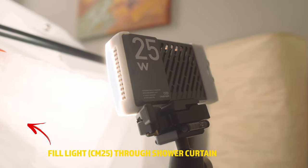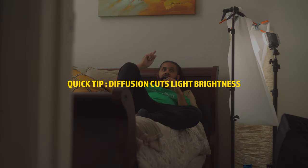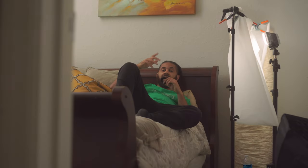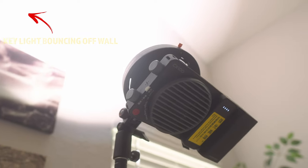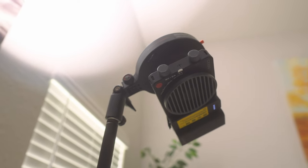Here I am after adding two lights. This one here is the CM25 — I put it in the shot so you can see exactly what's going on. This one is probably at about 30 percent power at 5600 Kelvin. It's a bicolor light so it can go down to 2700K, and it's shooting through a double shower curtain I have wrapped up and clamped together. Over here I have the CX100 shooting into the wall, hitting the ceiling, and coming back down on me.